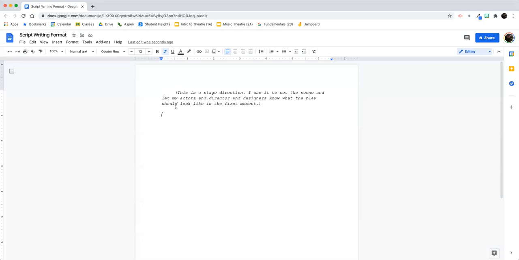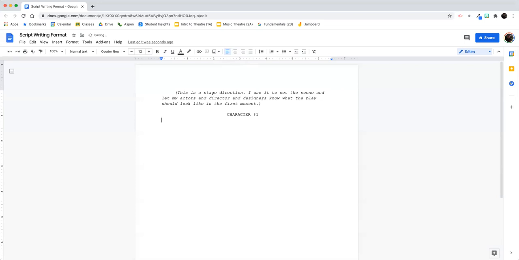character heading. For this, your character headings need to be in roughly the center of the page, and for this, I use 5 tabs. 1, 2, 3, 4, 5. That puts me in the center of the page, and then I use either caps lock or I just hold the shift button to make this all capitalized. So this will be character 1. Again, I recommend you use 5 tabs in instead of using your mouse to center justify. The reason for that, again, is all about timing and just getting yourself in a rhythm of being able to type as quick as you're thinking.